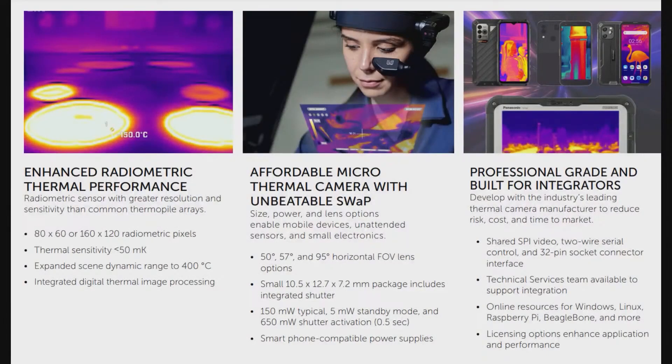Thermal imaging is different from video imaging, which measures photons. If you want to do thermal imaging, you need a special kind of camera with sensors that react to ambient temperature. What's cool is that it can measure ambient temperatures much hotter than what you can measure by touching. For example, you can do measurements of up to 400 degrees C. No electronics is going to run at 400 degrees C, but you can point this at an oven, a boiler, equipment, HVAC systems, or plumbing. You can measure the ambient temperature without even having to touch it — and of a whole room.